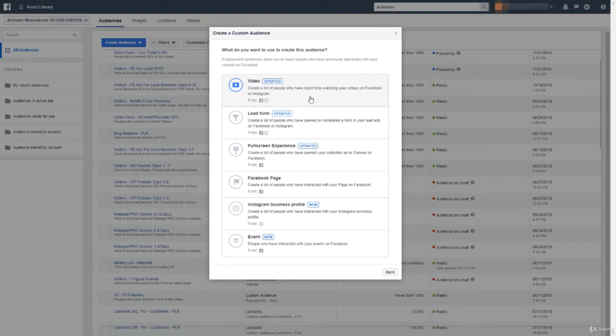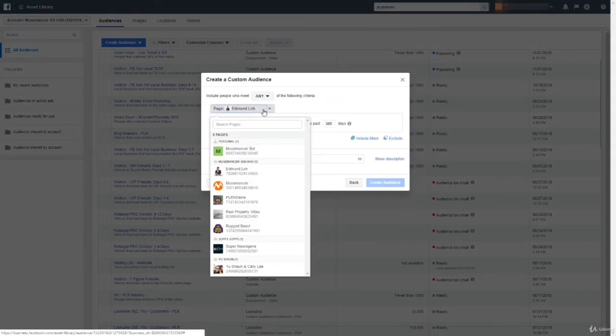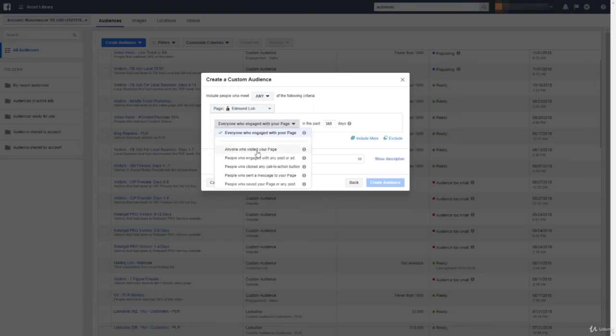what you can do is go to Facebook page, all right, include people who have met the criteria, list your page and people who have engaged or visited your page in the last n number of days. I like the word engagement, because people who have just visited a page might or might not be interested, they're just curious but not interested, let alone committed. So I prefer engage somehow. That means we know that they have interacted by liking, commenting, or even writing to you, so you know that these people are at least interested.